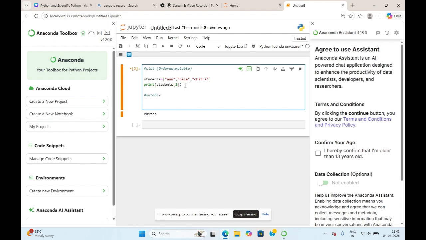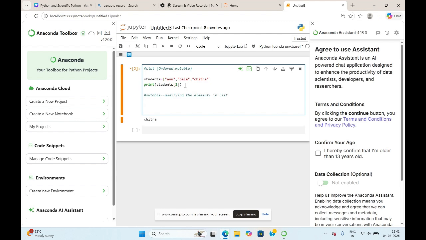Mutable means modifying the elements in a list is allowed. How are we going to modify the elements in the list? For example, I have only three student names here. I have to attach one more name to it, so I can use the method called append.